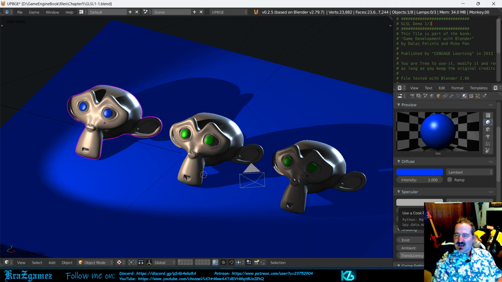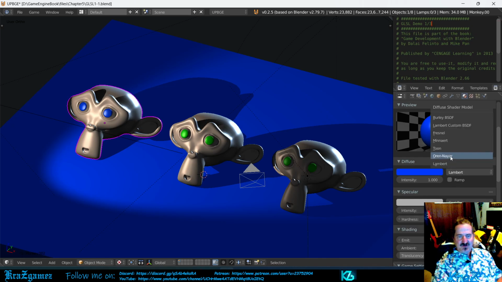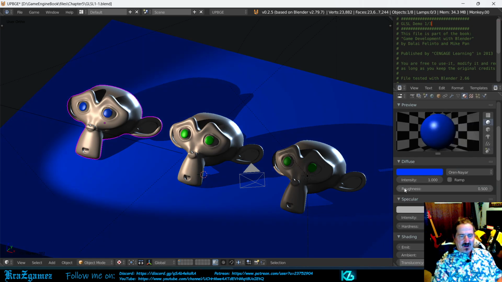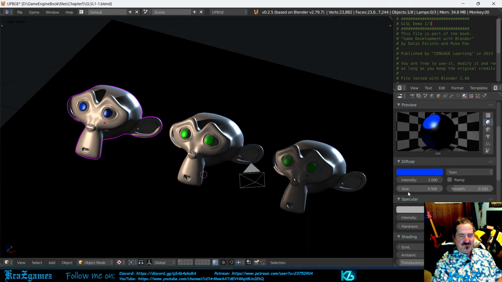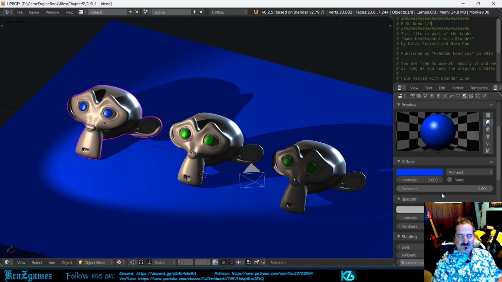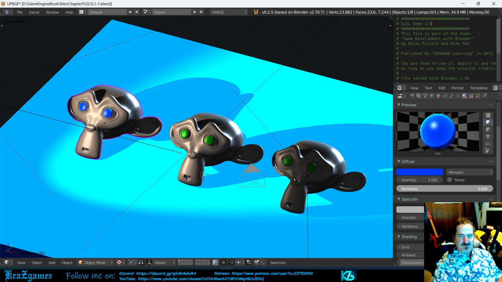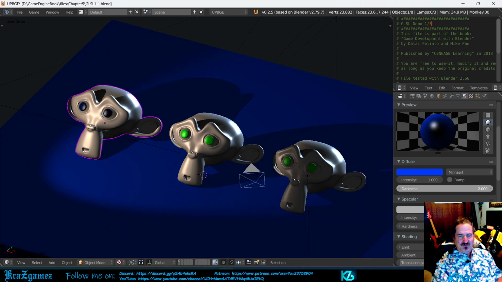As a different shading algorithm is selected, additional options for that particular mode may appear. So you may get more stuff instead of just the ramp and intensity. If you flip around, you notice that you've got roughness on this one now. If you do Toon, you've got size and smooth. So there are different things you can adjust. This one's got darkness, so you can bring the darkness down or up. I mean, that gives it kind of a neat type deal. It's either 1 or 0, or 2 or 0.